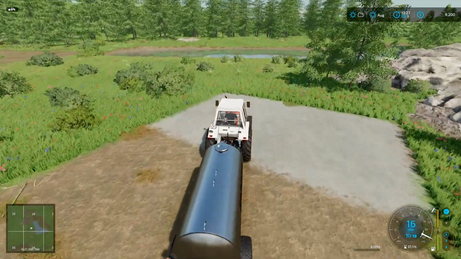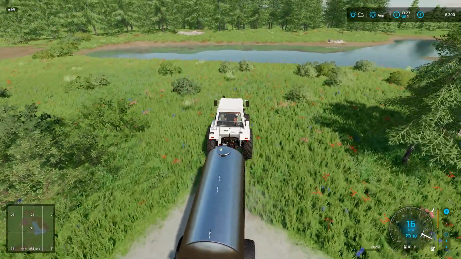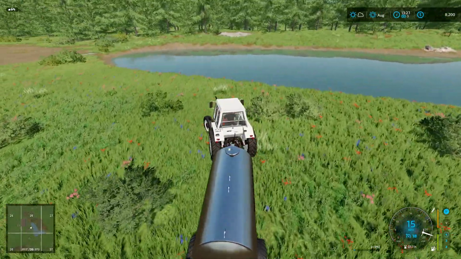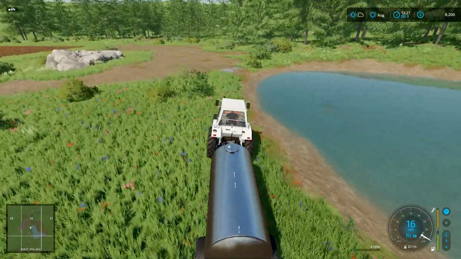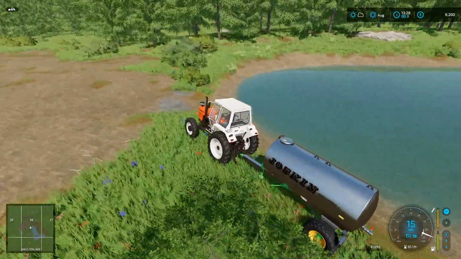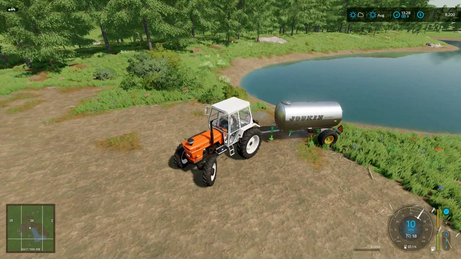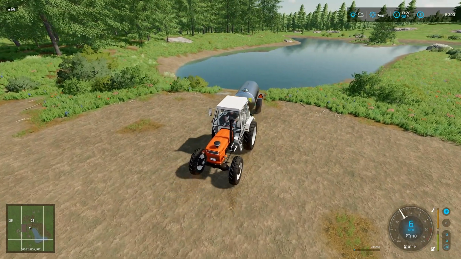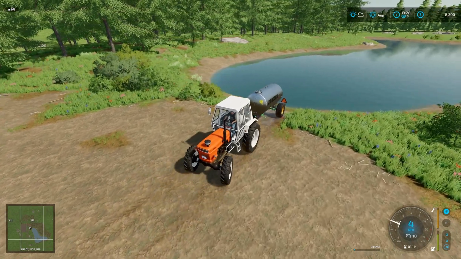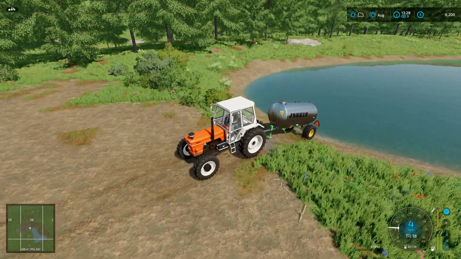Okay, so here we are, we're at the lake. You see that oat field that we found at the start of the game. So that must be a result of the main farmer easy mode. Be interesting. Let's go, we can go and check out the grape vines.